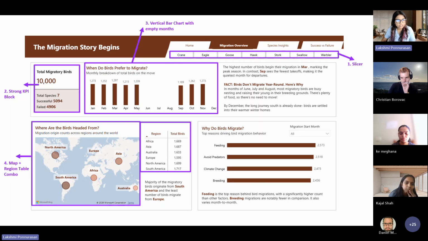Next, talking about this map and region table combination. I really like this combination because the map gives you spatial information, and the table just next to it gives you precise numbers, right? And then below the table, you see there's this textual insight. So it reinforces the takeaway from the map as well as the table.